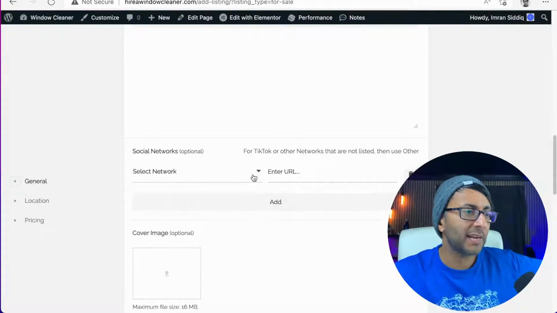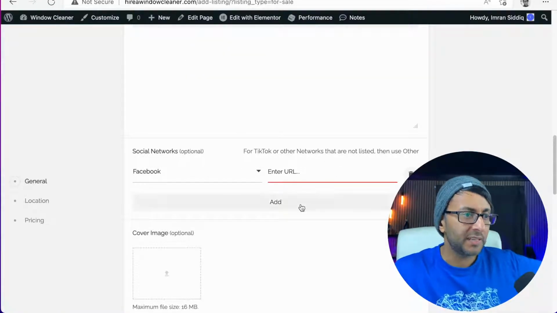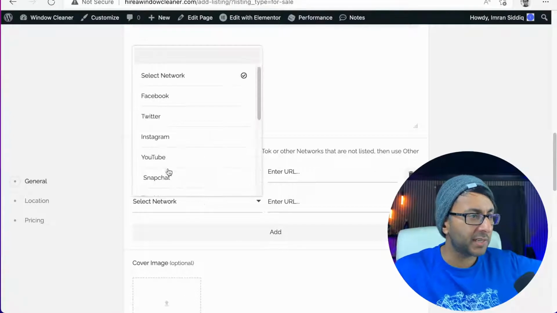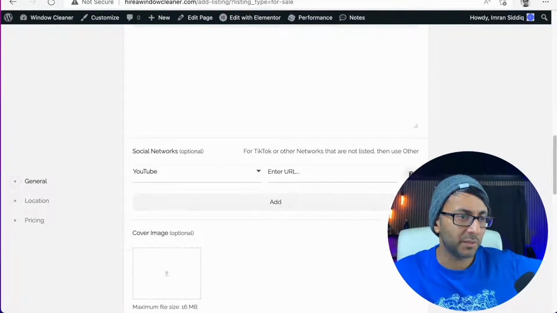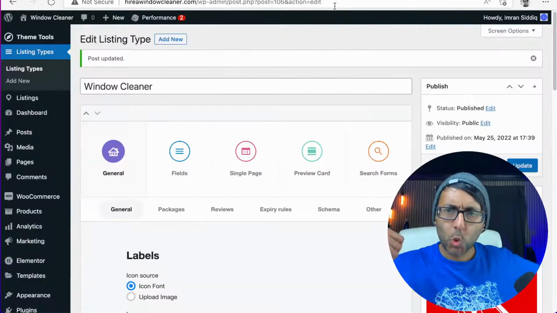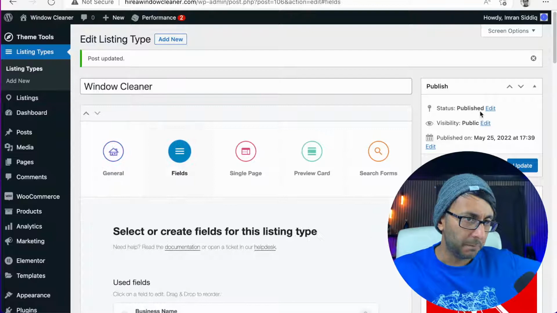So they can go add, and they might go, we're going to put a Facebook in, and they put their URL in, and then you add in another one, and you go, we're going to go for YouTube. You add your link in, and you can add them in as you go along. Wicked. Right, logo upload.